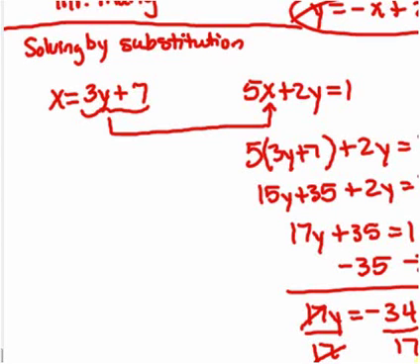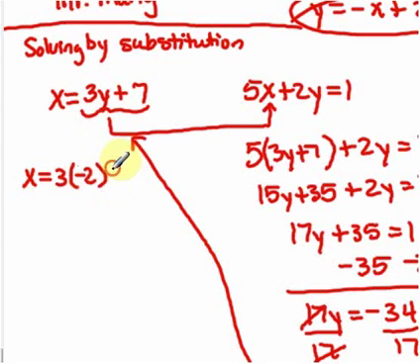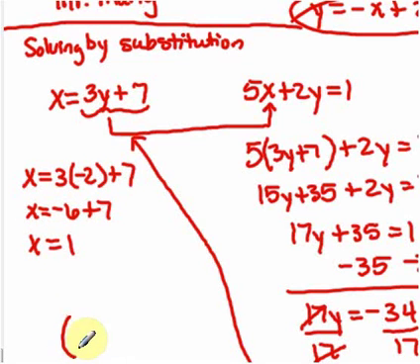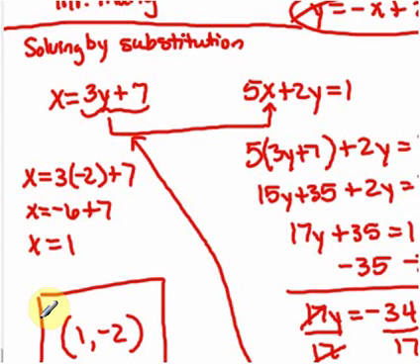At this point, you're halfway there. You're actually more than halfway there, because this is a lot of work and this won't be near as much. You're going to take what y is and put it into the first equation where you see the y. So it will be x equals 3 times negative 2 plus 7. 3 times negative 2 is negative 6 plus 7, so that equals 1. Your ordered pair is 1, negative 2. Notice how I wrote my answer still in ordered pair form. If I were to graph those two lines, that's where they would intersect each other.